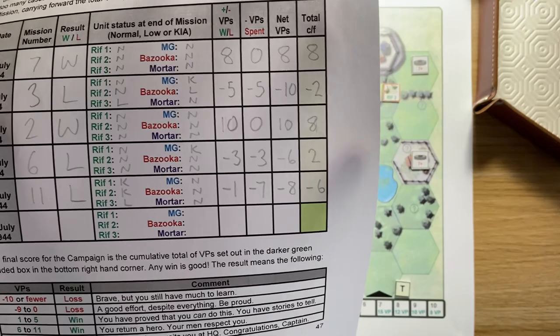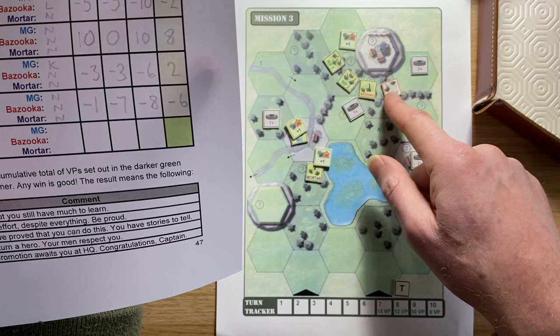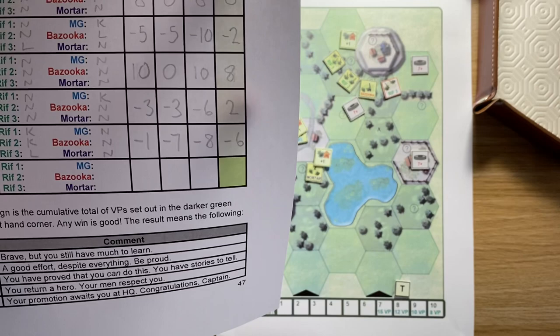full strength. Okay, so I've got a low morale unit here, so I would have to spend 1 victory point. The rules explain what you do here, but 1 victory point to do that. If you lose a unit, you have to spend 3 victory points to bring back or refresh that particular unit to full morale, and back into existence kind of thing, with reinforcements, I guess.